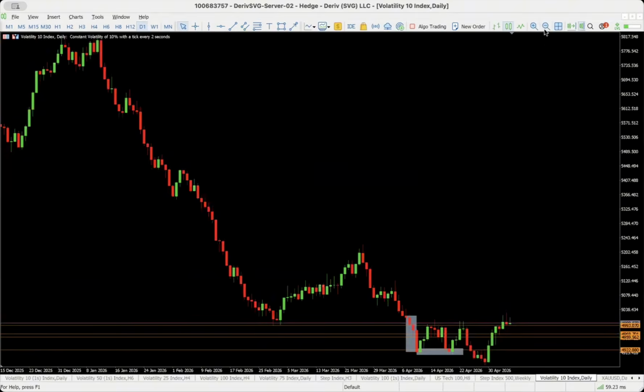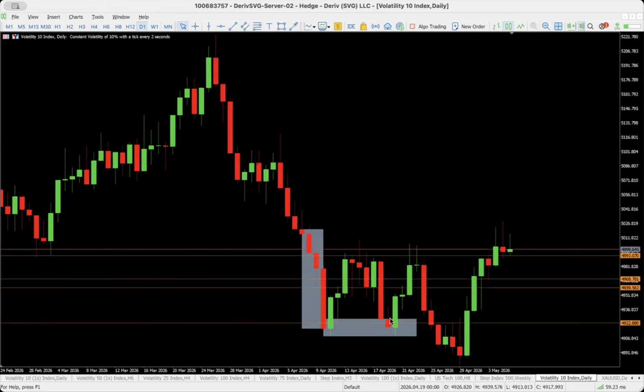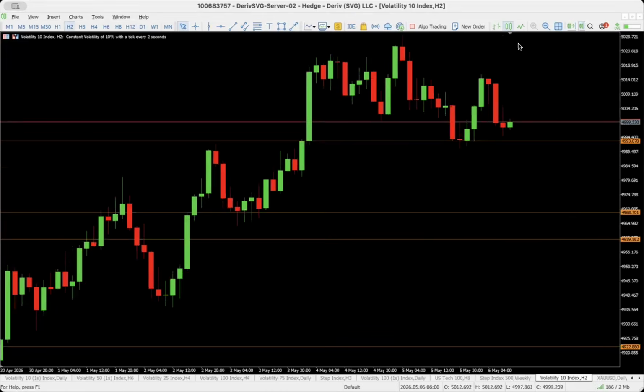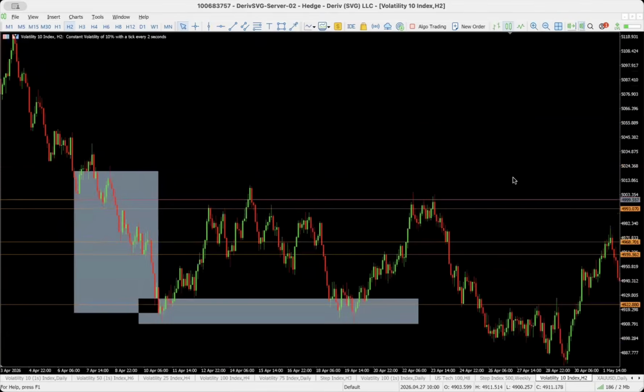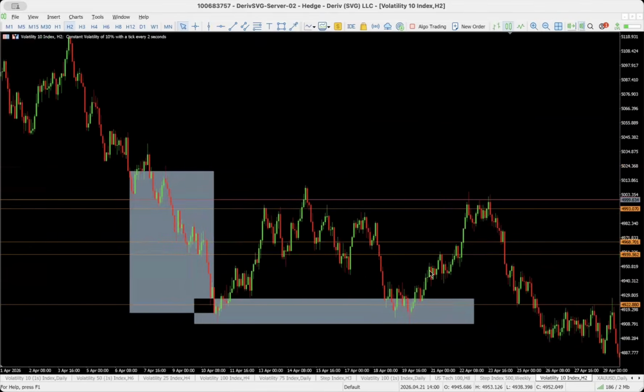Let's go back quickly to the daily time frame so that you see exactly what I'm talking about. I have my past floors locked in. The buying momentum is starting to kick in. I'm obviously going to be looking for entries on the lower time frame. So for instance, if I go to the H2, right, and I have my past floors in that I've essentially drawn up, these areas become areas for TP, for take profit levels, and areas that I need to take note of so that I don't place a trade there in the direction of my bias.